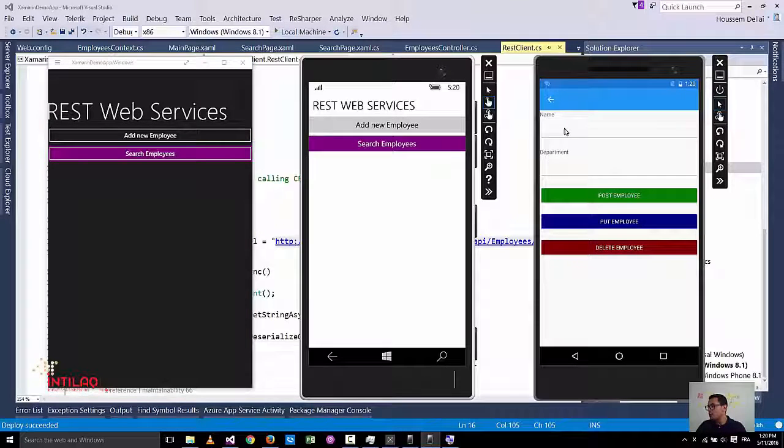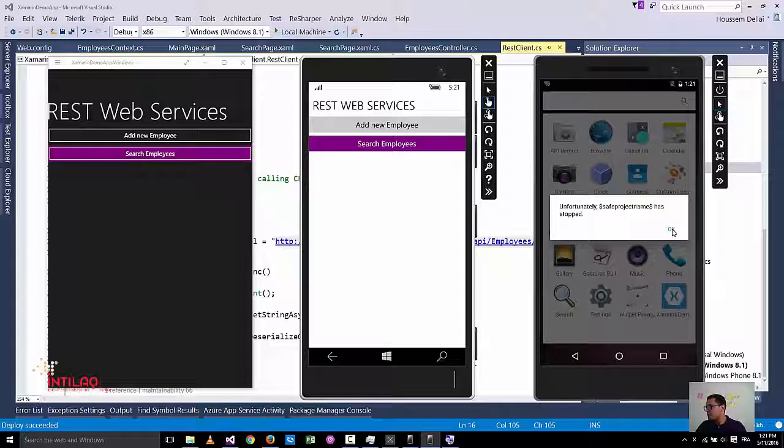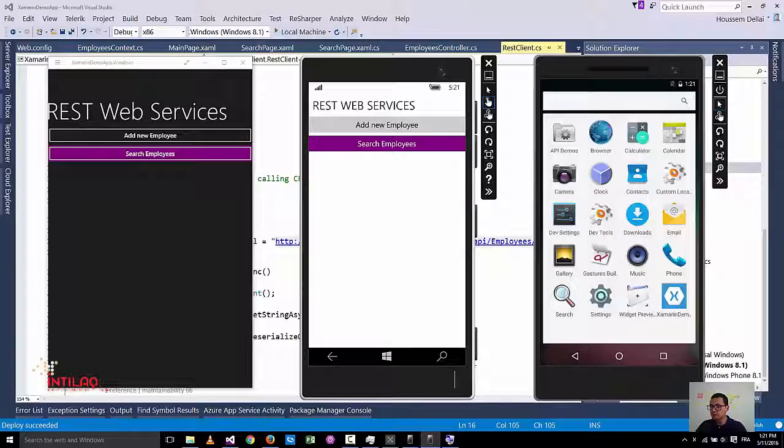I'll use the Android project. Let's call it Mohammed, and let's say it's marketing. So we'll go through that process of posting some employees. I'll add some other ones so that we can have like 3 or 4 employees inside our database.